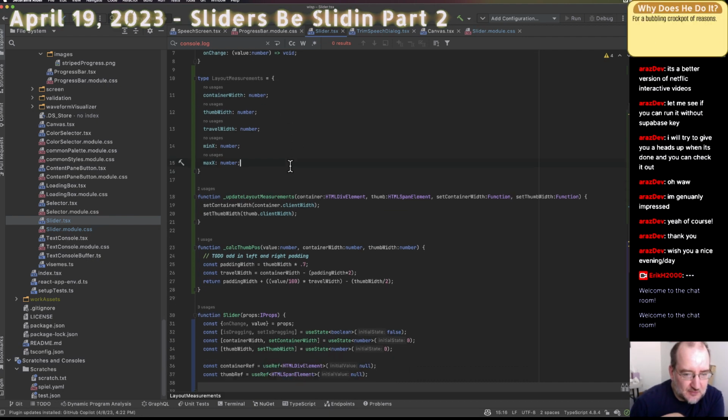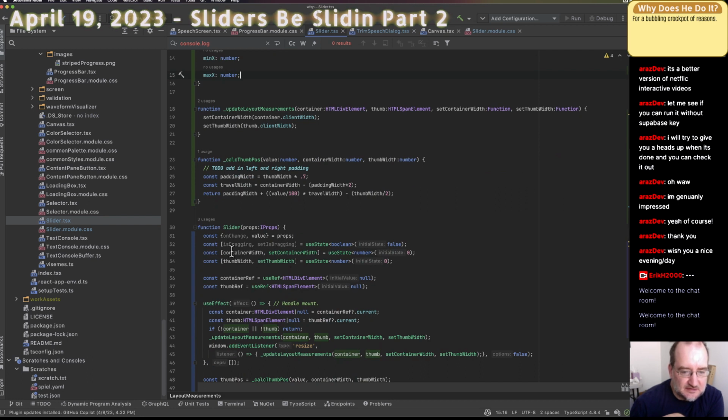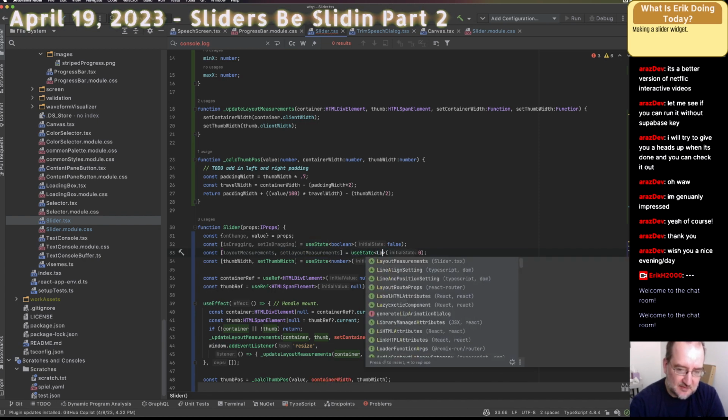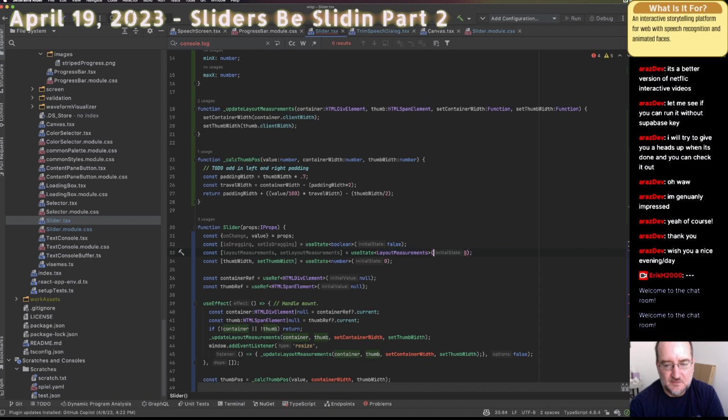So if I say update layout measurements, let's just do it like this. Layout measurements, set layout measurements. And we'll use the type that I just created. Initial state.